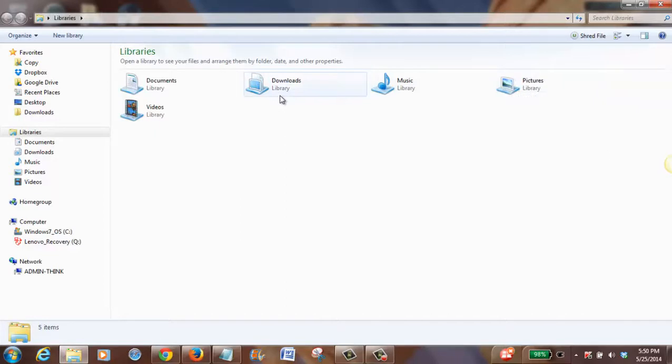Also by default, when you download something, it is usually going to download into the downloads folder right here. You can change that if you want, but it makes it an easy way for you to find whatever it is that you download. Just know that that's where it goes, in the downloads folder.